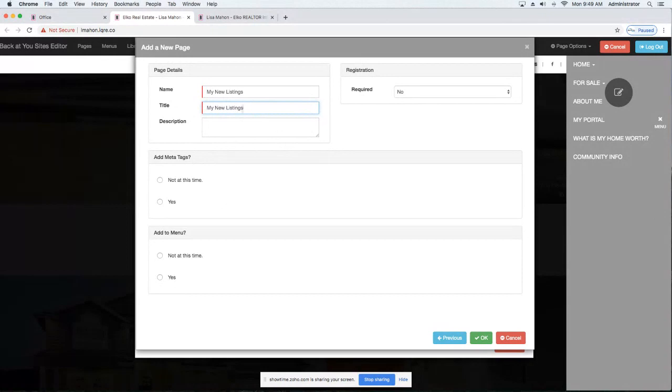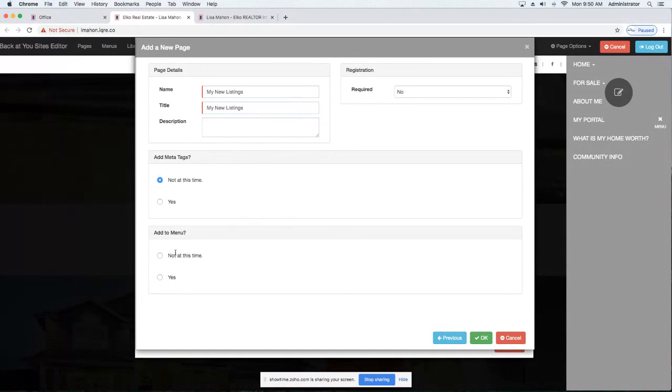And it's used on the back end where we don't see it, in the page's source code. It's a descriptor of the page so that the internet can basically filter through what pages go for what when you're searching. So it's a little content descriptor that helps tell search engines what the web page is about and categorize them. That's the very generic definition for any of you that don't know what it is. And don't worry if you don't and you want to add it later, you can always do that. So we're going to select not at this time.